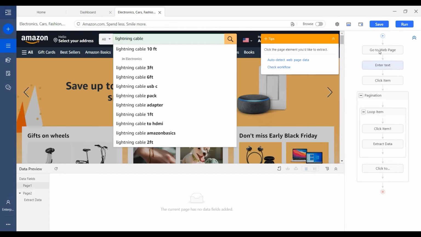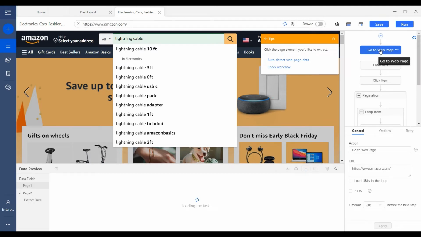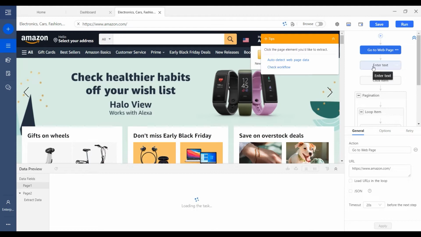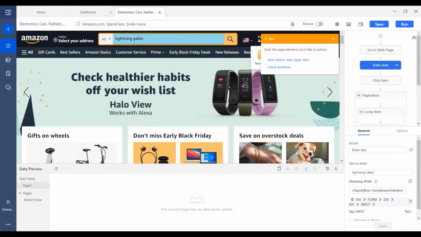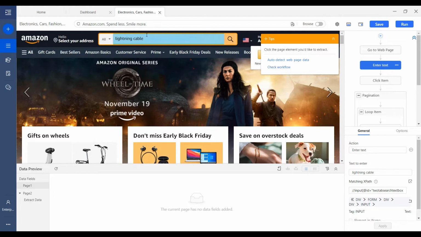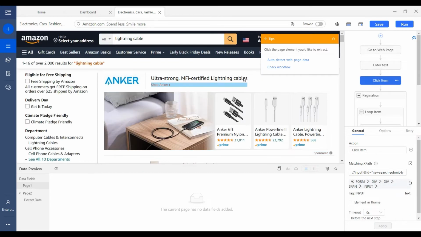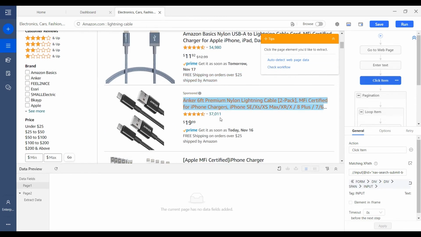And when we click through the actions, we need to watch in the built-in browser to see if the action is reflected correctly in here. Okay, let's start with Go to Web Page and see if the web page is loaded correctly, and Enter Text, see if it is input in the correct position, and Click Button to check if the button is clicked and if the page loaded is the correct page.